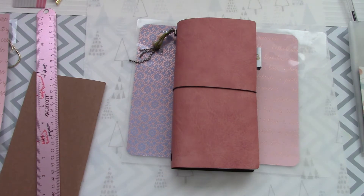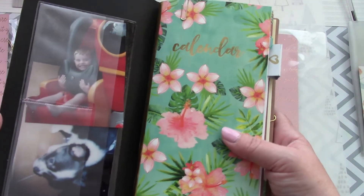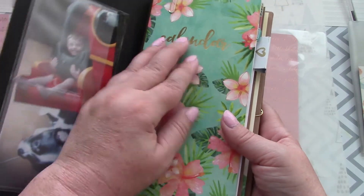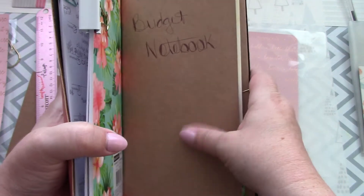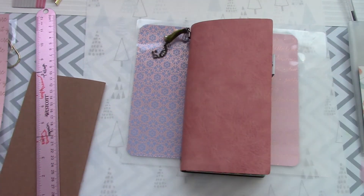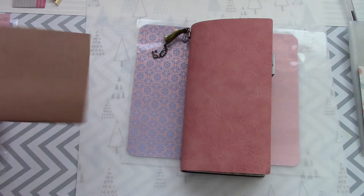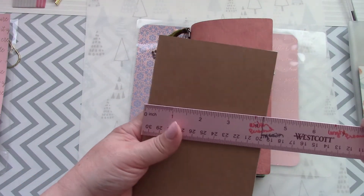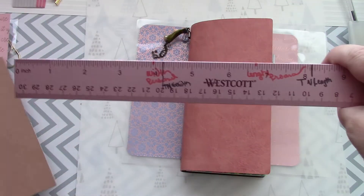So let's get to why I decided to drag out the video camera. In my traveler's notebook, I found there's no real dashboard for me to use. If I stuck things to this one, it would pull and rip the paper. So I thought — self-measuring notebook. I measured it with my handy-dandy ruler, put the width, then measured the length and wrote it on the ruler. I write a lot of things on the ruler. Then I measured out two pieces of paper.